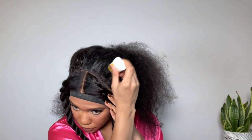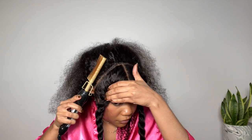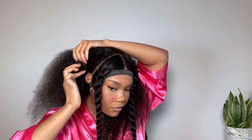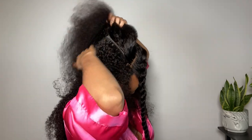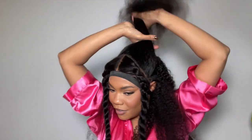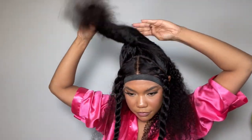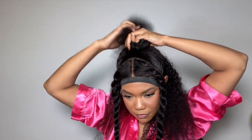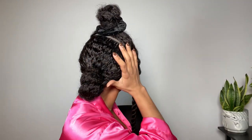To get the ponytail nice and smooth, I'm going in and pressing out the roots with a little bit of a wax stick. Then I'm parting off the section for the ponytail, starting about half an inch above my ear. I'm getting that hair out of the way so we can work on one thing at a time. This style is a little intimidating because the hair is so long, curly, and thick, plus I'm trying something new — but it came out really cute and I'm happy I took my time with it.